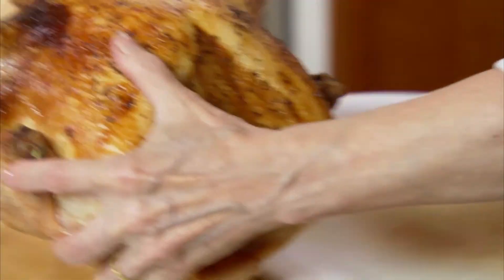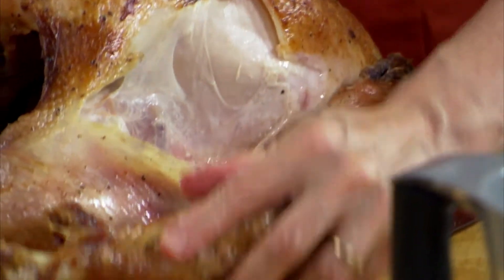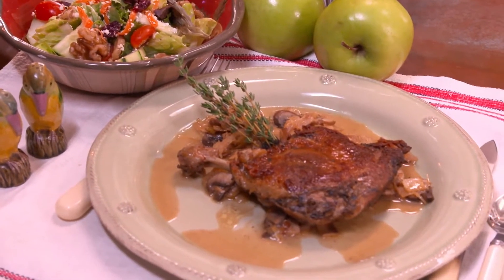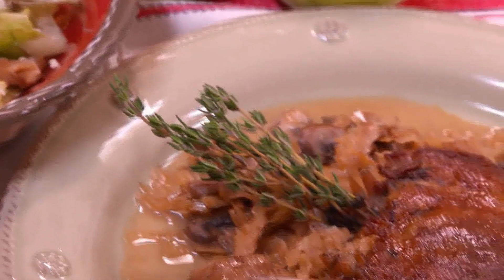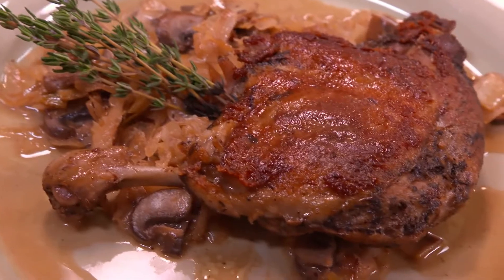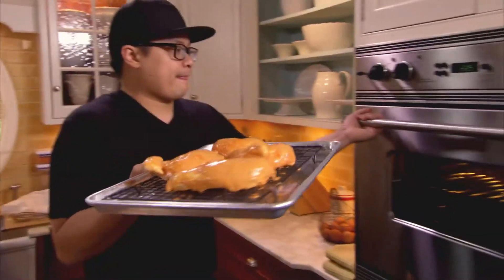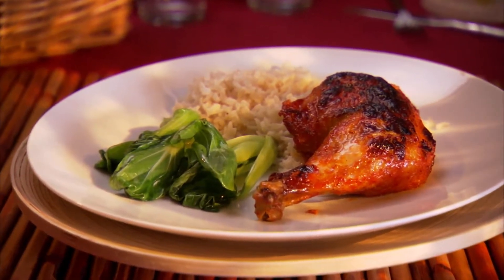On a new segment we call Ask Sarah, I'll demystify carving the bird with my tried and true secrets. There's one little thing you need to do, and you will never go back to carving the old way again. Then we're on to delicious duck — a recipe using prepared duck confit, leeks, and sauerkraut. Just five ingredients make a dish perfect for a cold night. And later we'll tour New York's Chinatown with Top Chef contestant Dale Talde. Then he'll share one of my all-time favorite recipes: angry chicken. It might be called angry chicken, but it'll make your family very happy. The bird is the word, today on Sarah's Weeknight Meals.